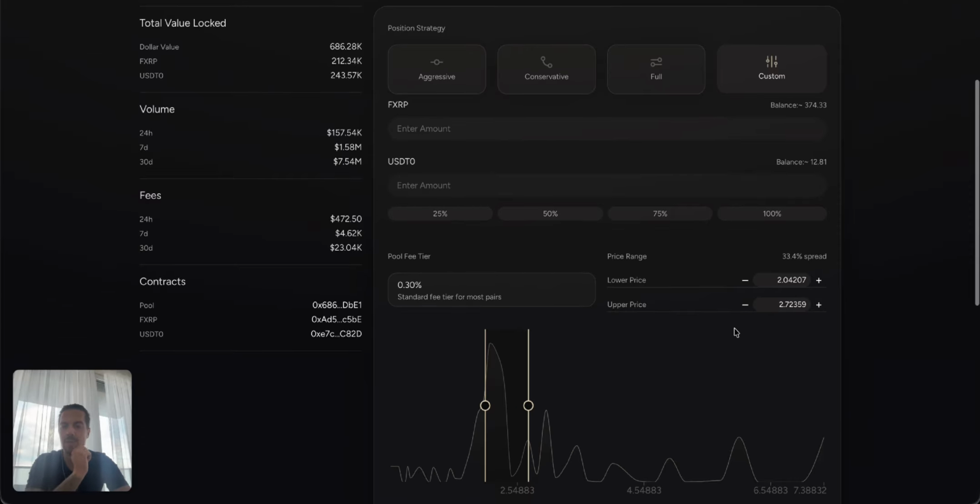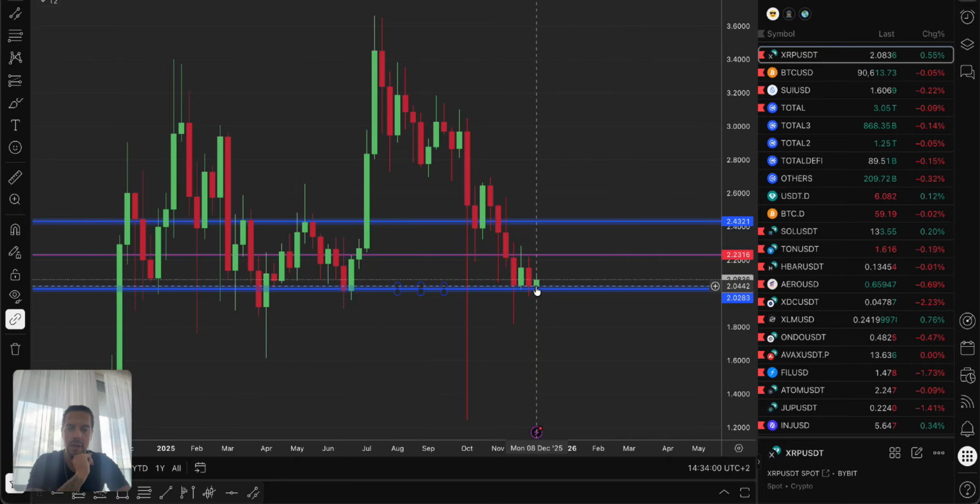Okay, so the total range is 33%, which is not too bad on XRP. So 204 is just at the level and 270 is somewhere around here. I mean, just for demo purposes.